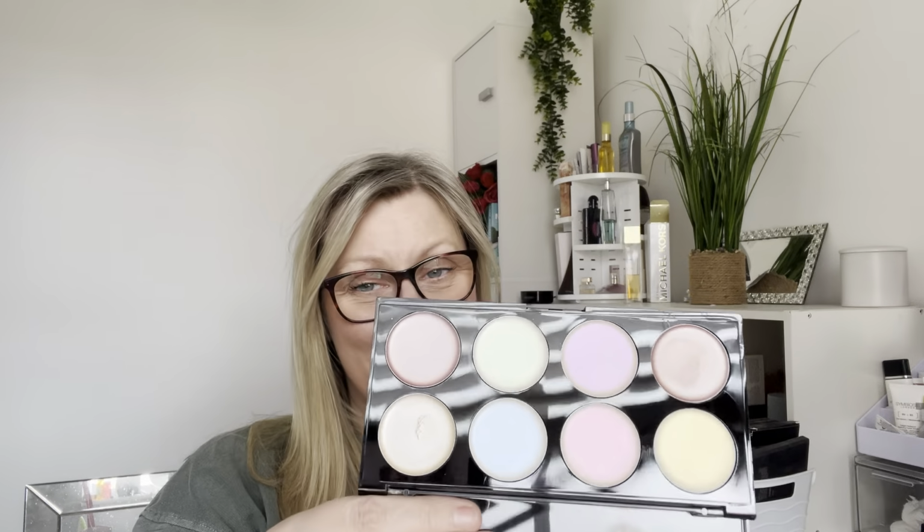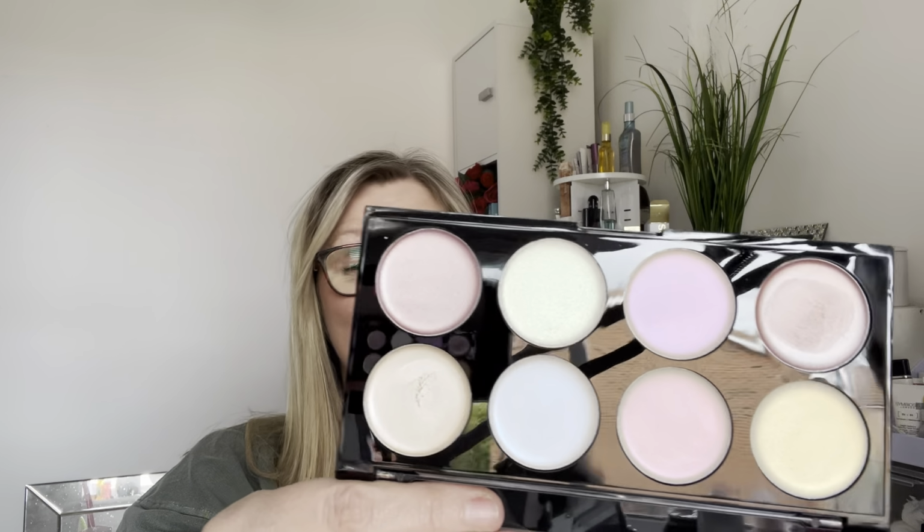Finally, the face palette. I feel like I'm sort of like Debbie Downer today. It was obviously the strobe palette. Why have I had this in my collection so long? I mean, it's one of those that I need to try it. I literally just tried a couple of the shades. Guys, I'm just decluttering it. I don't even know why I've got it. It was just not for me. Yeah, not for me. I've got so many nice highlights and things.